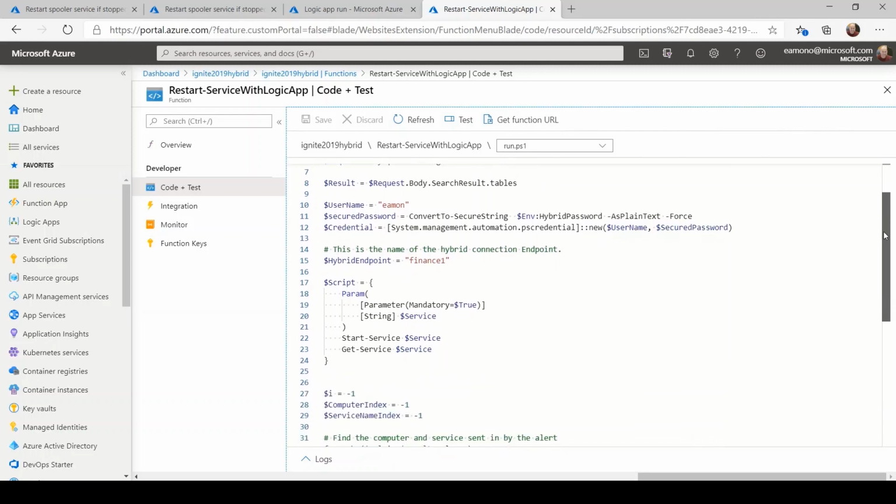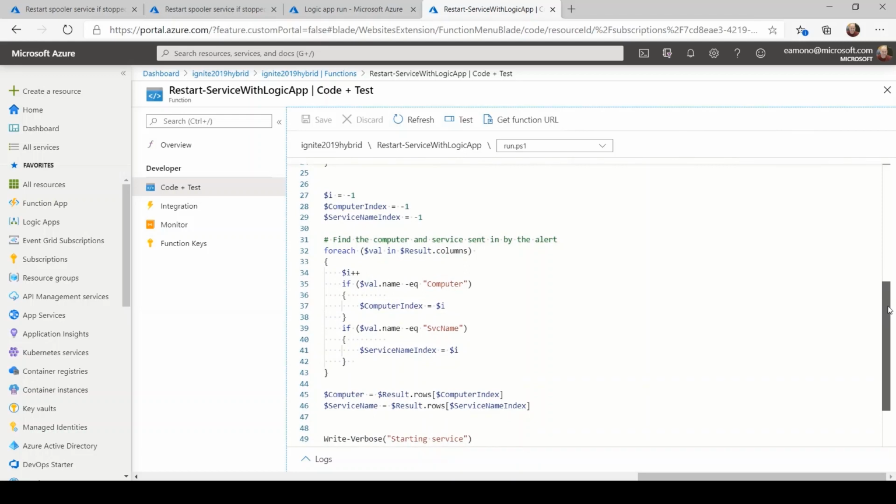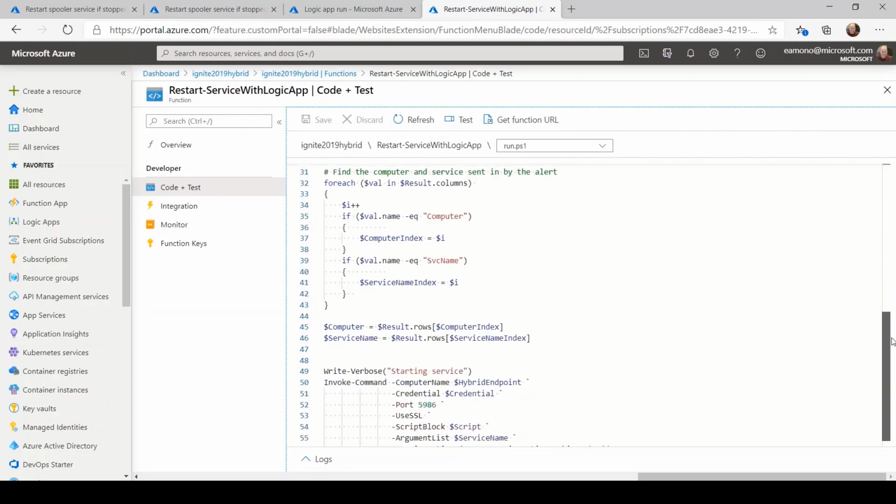But there's a few things that I'm also doing in here. One is, because this machine is not exposed as an Azure resource, I have to be able to get inside of the virtual machine to restart the service. So I'm leveraging our hybrid capabilities inside of Azure Functions to connect to that machine. This allows me to get inside of the virtual machine to restart the service, but also if that machine was on premises, I could reach back into my on-premises virtual machines and restart the service inside of those machines as well. It shows the hybrid capability Azure Functions has to reach into not just Azure resources, but also back into your on-premises resources.